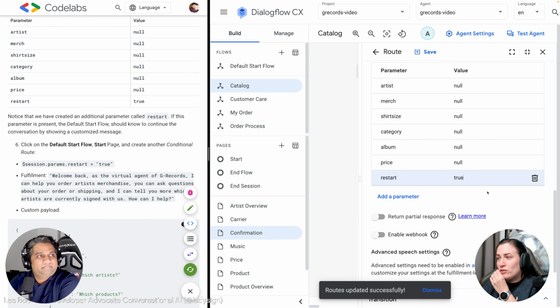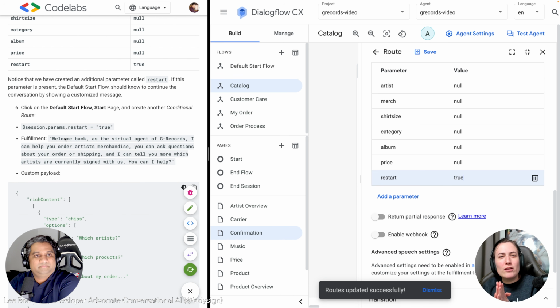So notice also that we used a parameter called restart, and I set that to true. I did this on purpose because I wanted the welcome message to be a little bit different, because at this moment I assume that people already know the type of questions you can ask the bot. So it's slightly different, or you could say welcome back. I can just check that based on the restart parameter. I see that it's true, so I know that the user has been using it before.